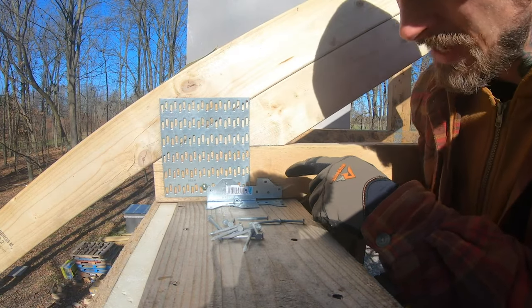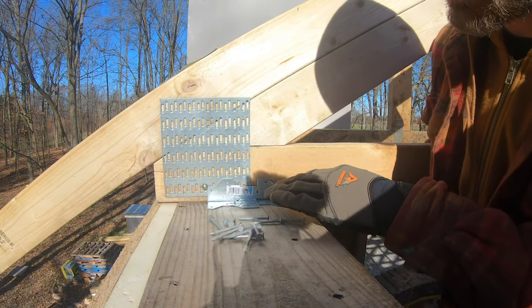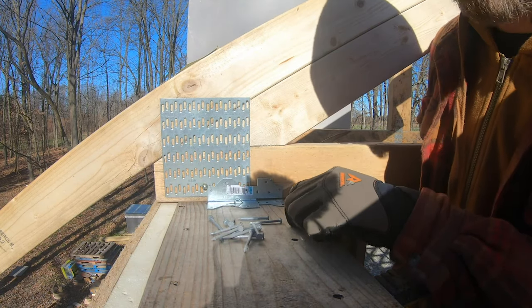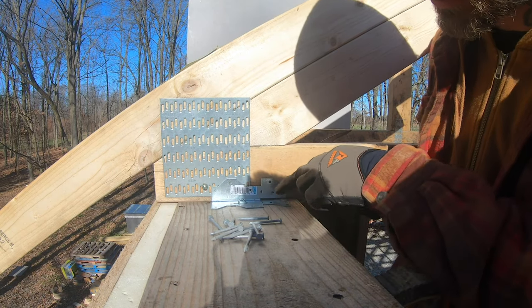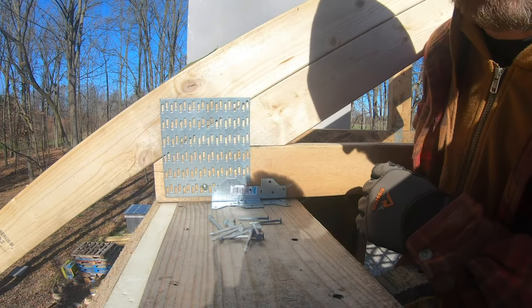For this one, I actually don't want to go too far forward because the engineer has blocking that still needs to go in here to basically attach this truss to the other truss on the other side. So all of this is reinforced laterally. I'll probably leave that much room. I really don't feel like taking that screw out. So we'll leave them somewhere in the middle, but we'll get this one down so we get more support, and the blocking is going to help later on too.